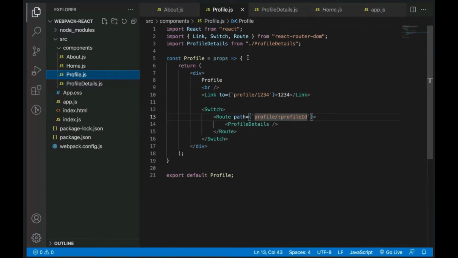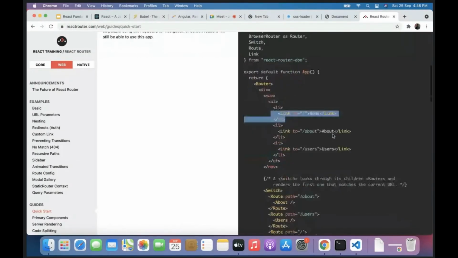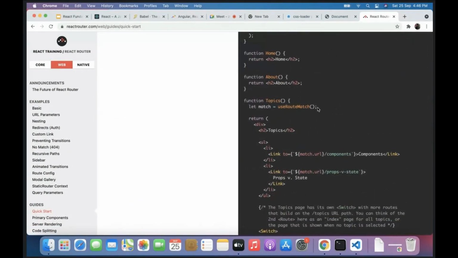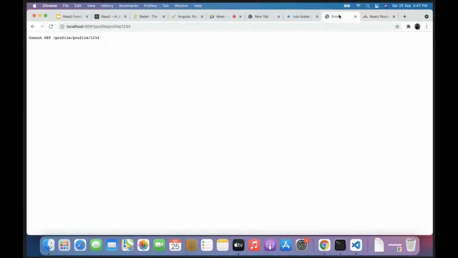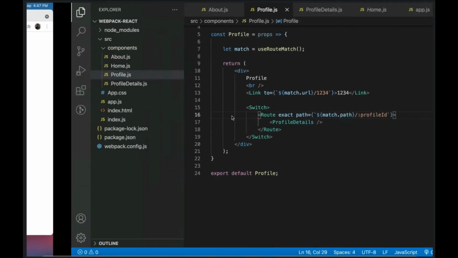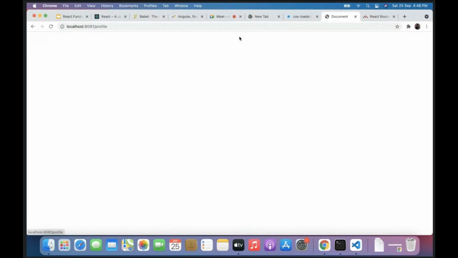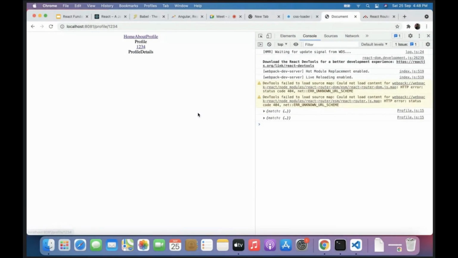So if you go to profile and use that props const, and here let's pick something from here. So finally we are getting our match.